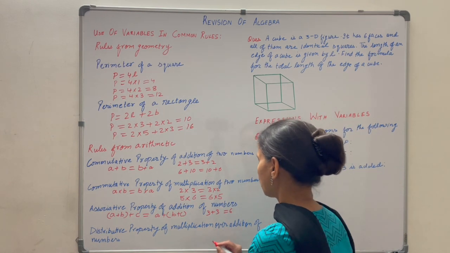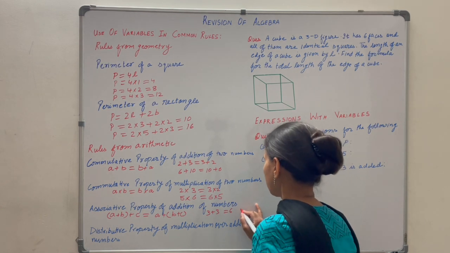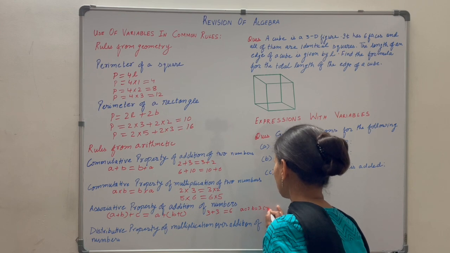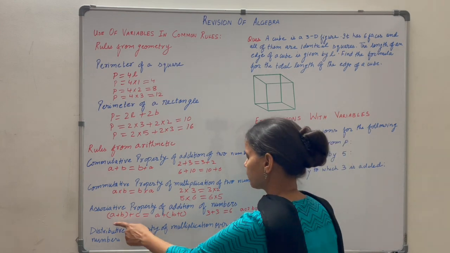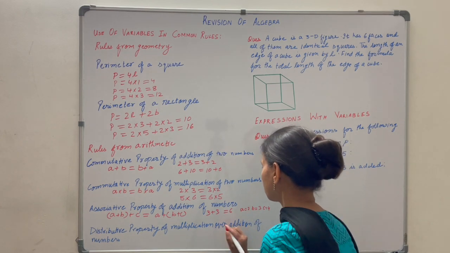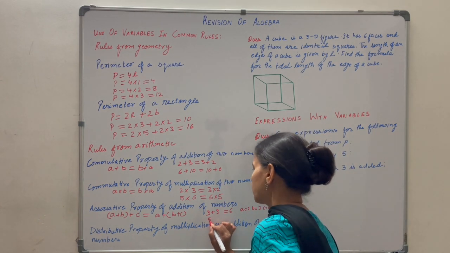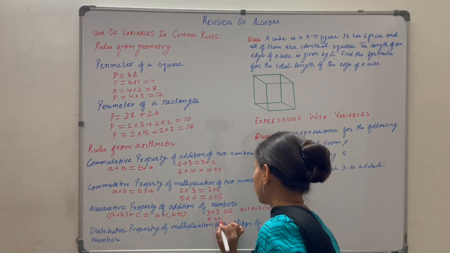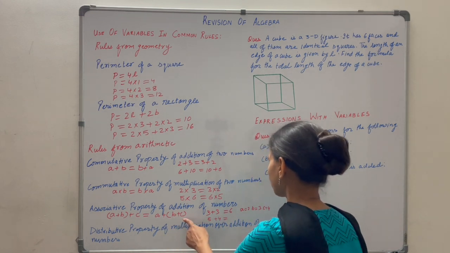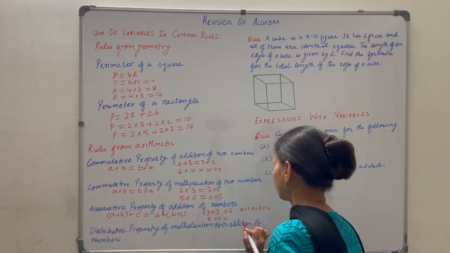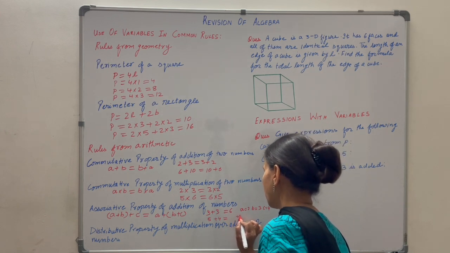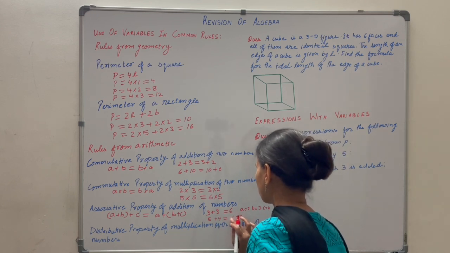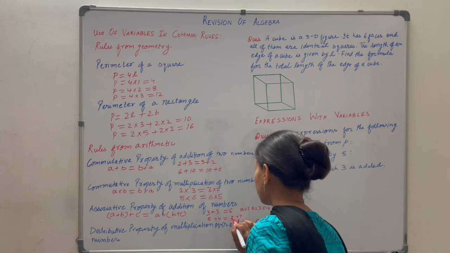Similarly, let us put the value of A as 2, B as 3 and C as, say, 4. Here first you have to add A plus B. So 2 plus 3 is 5, and you have to add the result to C. C is 4. So 5 plus 4 is 9. Here first you have to add B plus C. B plus C is 3 plus 4, which is 7, and you have to add that to A. How much is A? 2. So 7 plus 2 is also 9, and 5 plus 4 is 9.